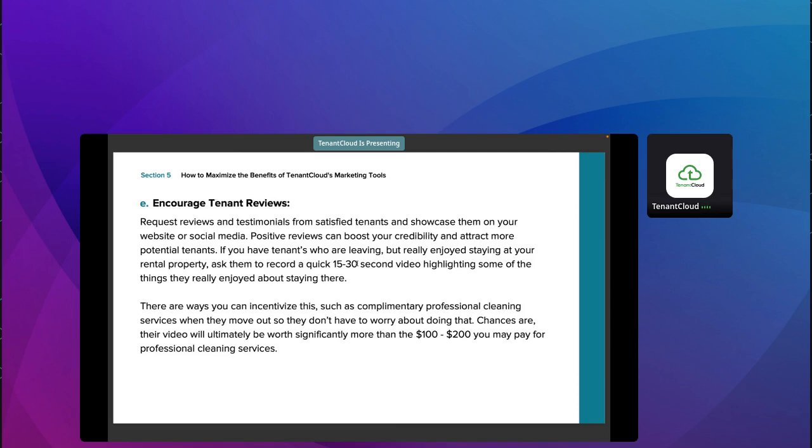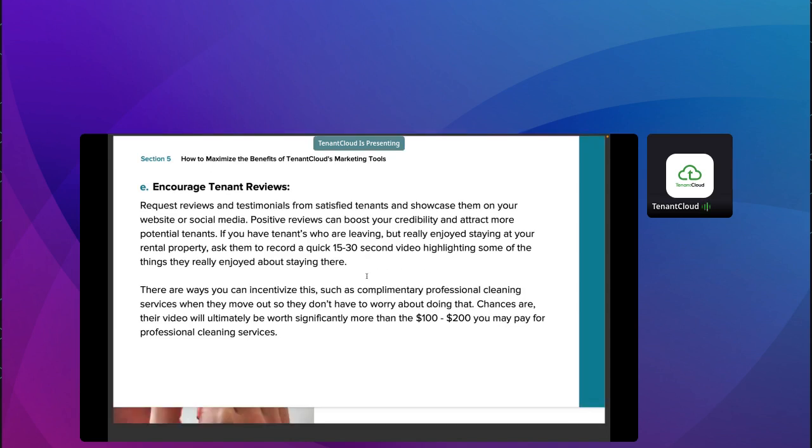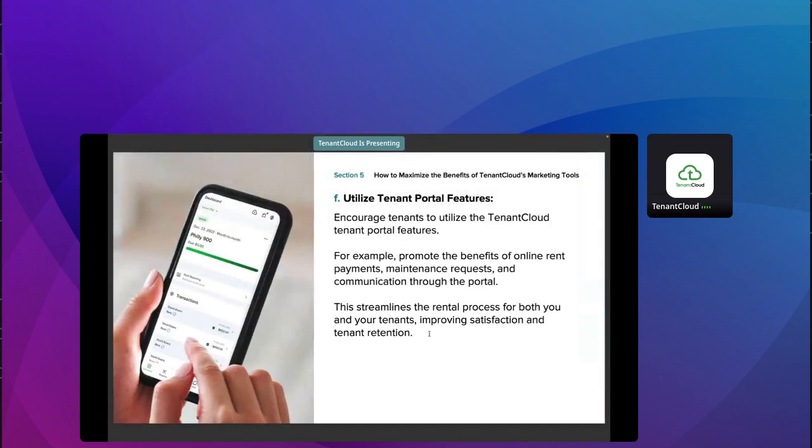And if you can get people to leave videos, those are even more powerful, and you can utilize them in even more places than just utilizing Facebook reviews. You can send those out. You can put them in ads on social media. You can utilize videos in a lot more ways than you can utilize just a regular written review.